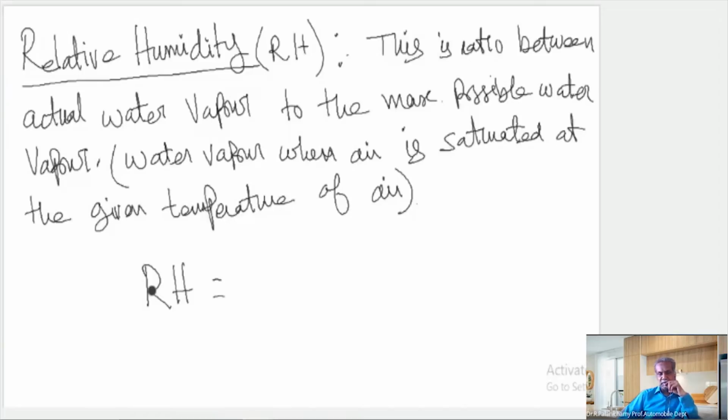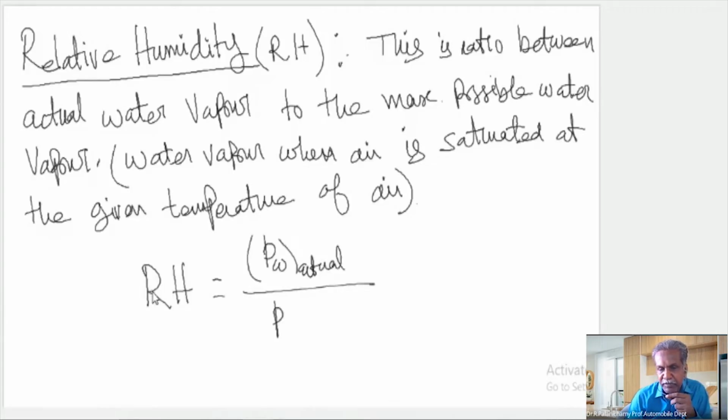Steam table பார்த்திருப்போம். Steam table second table or first table, if you know the pressure, we can get the temperature. And the temperature, saturation temperature, second column. Okay. So if you know the partial pressure of water vapor, we can get the dew point temperature from the steam table. Okay. So actual water vapor present அப்படிங்கிறது partial pressure of water vapor, actual partial pressure of water vapor. Okay, actual partial pressure of water vapor divided by partial pressure when it is saturated.